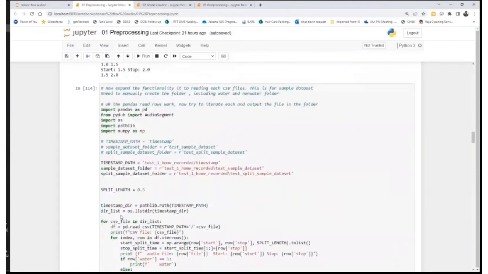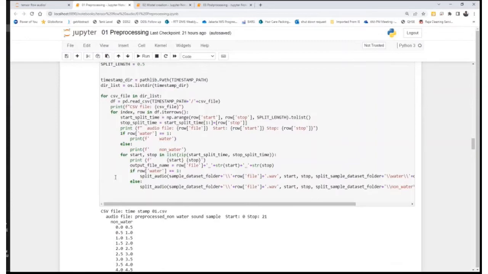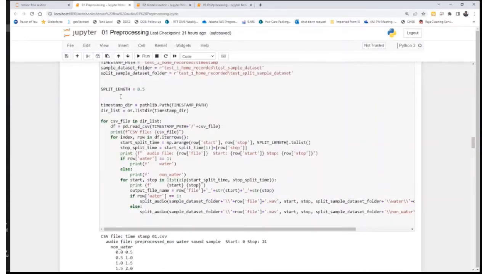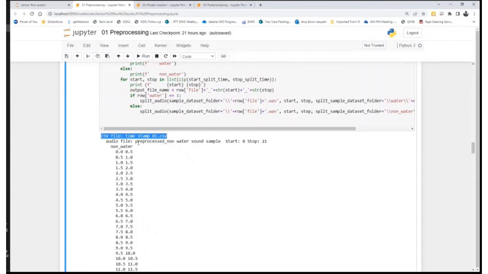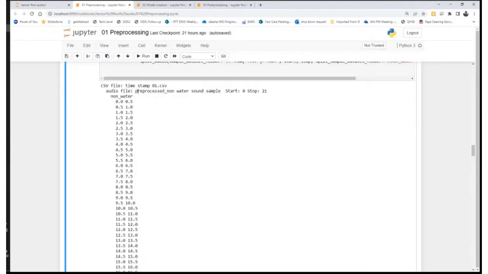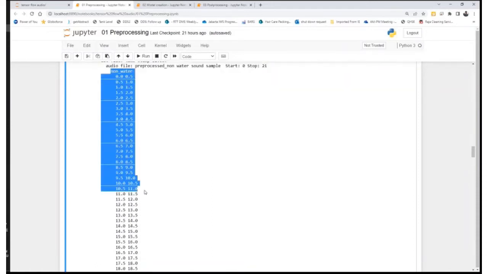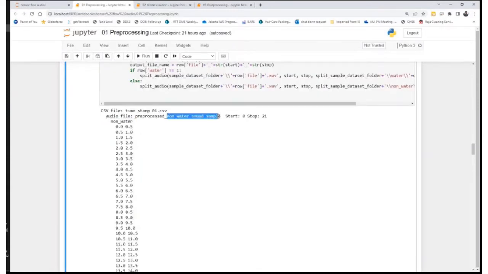And then we will go through the final result. Finally, from the CSV file, this one is the pre-processed non-water sound sample. This is just the name of the WAV file. The start is from 0 to 21 seconds, and everything here is non-water, because this is a non-water sound sample.